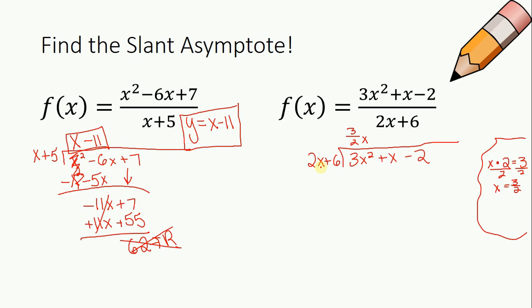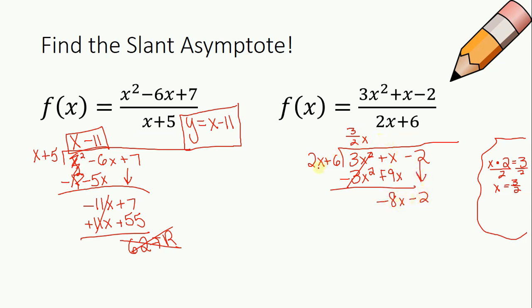I know that one's a little difficult. Just keep in mind that if they are kind of an odd one, you can have a fraction there. That's fine. So I'm going to have 3 halves x times 2x, that is 3x squared. 3 halves x times 6 is 18 over 2, 9x. Okay, change my signs. Those guys cancel. Negative 8x minus 2, because I got to drop the negative 2.